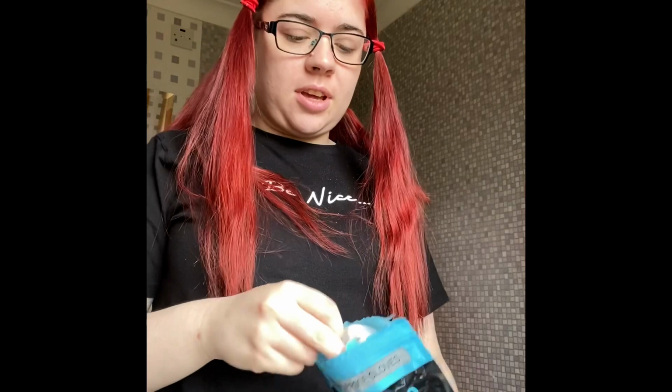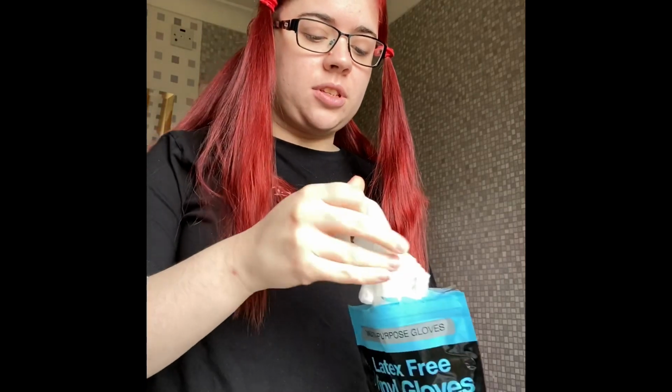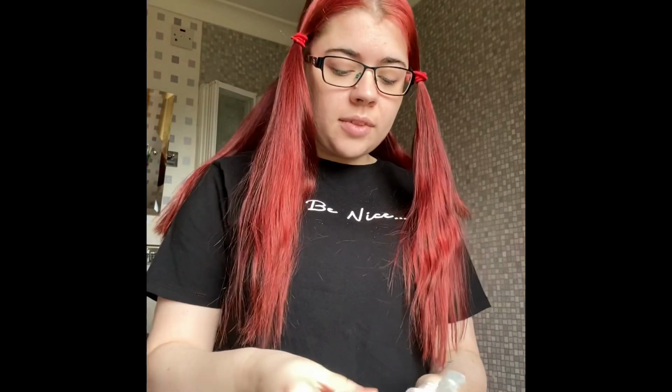Okay, so as you can see I'm now all sectioned up and ready to go. I'm obviously in the bathroom. Obviously I'm not going to dye my hair in the bedroom because I would get killed. So the first thing you want to do is pop on some gloves. Obviously if you're dyeing your hair any colour, you're going to need gloves, but especially if you're dyeing your hair red because you don't want red hands.